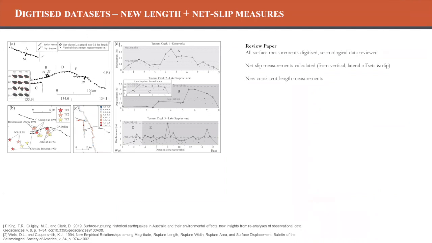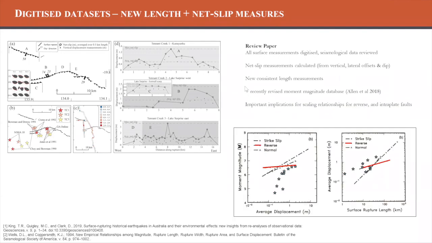I digitized that to try to understand what we could say about these earthquakes in the modern earthquake science period. As part of that, I also created a bunch of new net slip measurements to make these things consistent with global data sets for surface ruptures, where generally you might have net slip being used instead of vertical offset measurements, which is what historically had been inputted from Australian data. And I then also re-measured all the lengths of these surface ruptures. So they were all measured consistently, because between 1968 and 2018, they'd all been measured by different researchers with different intents and different data sets. So I re-measured them all.